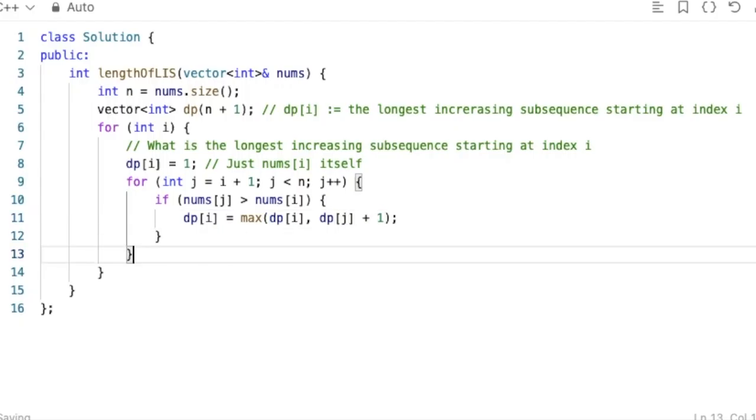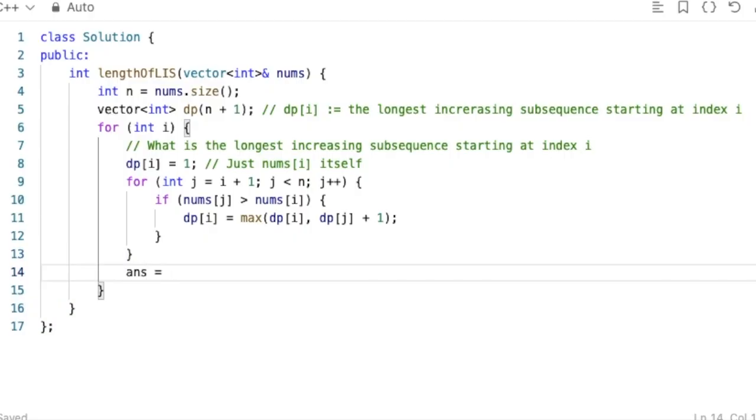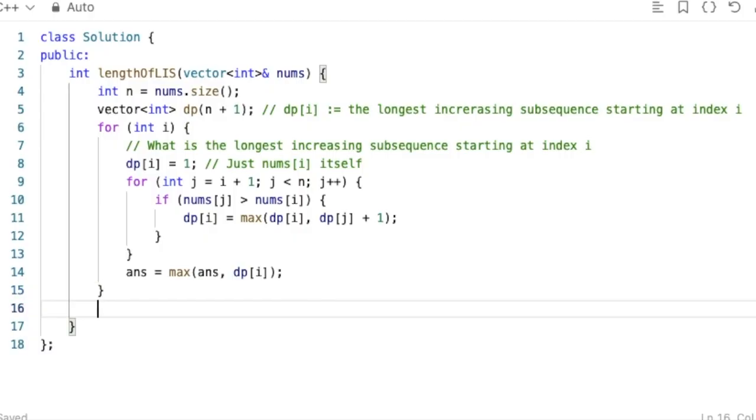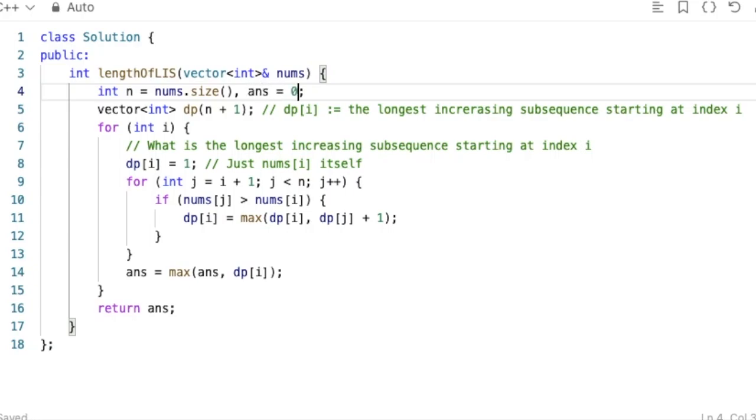Then at the end, we consider dp[i] as part of our answer, and finally just return answer. We have to initialize the answer to 0.